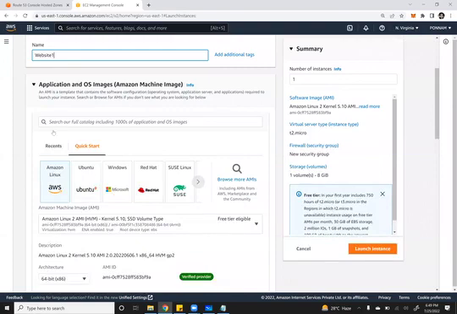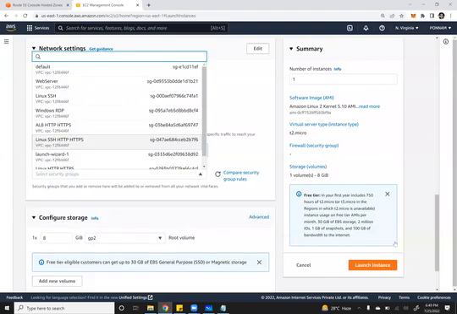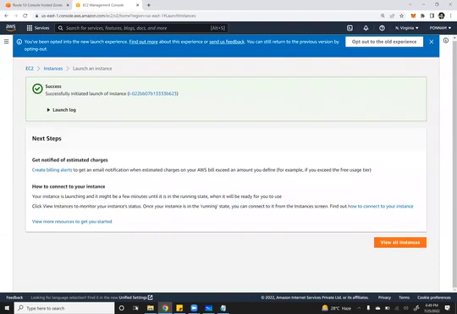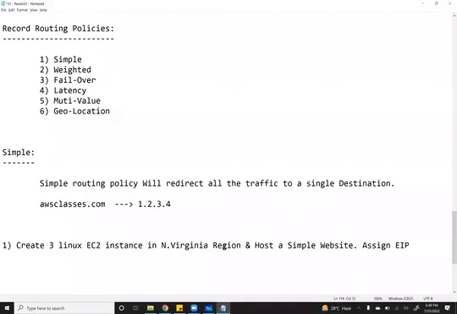Let me select an existing security group, which will allow HTTP traffic and SSH. So the instance is getting created. While it is getting created, I will launch 2 more instances. I can create 3 Linux EC2 instances, because we need 2 more for the different routing policies. We will create all at once.